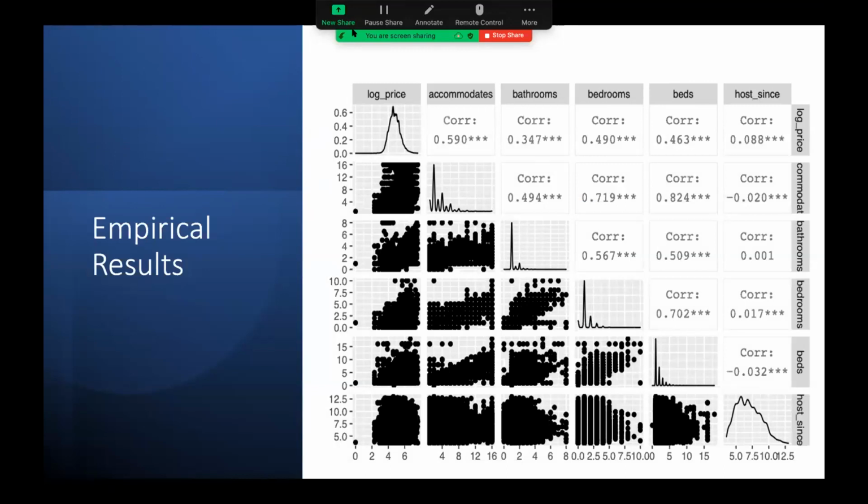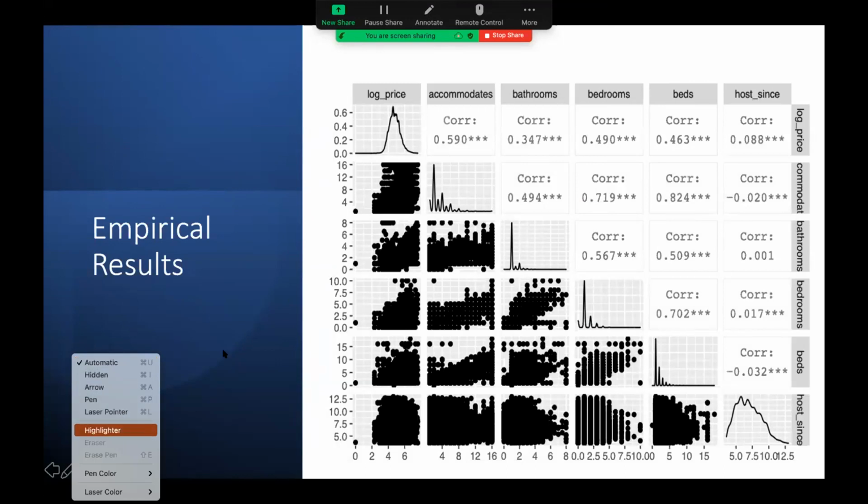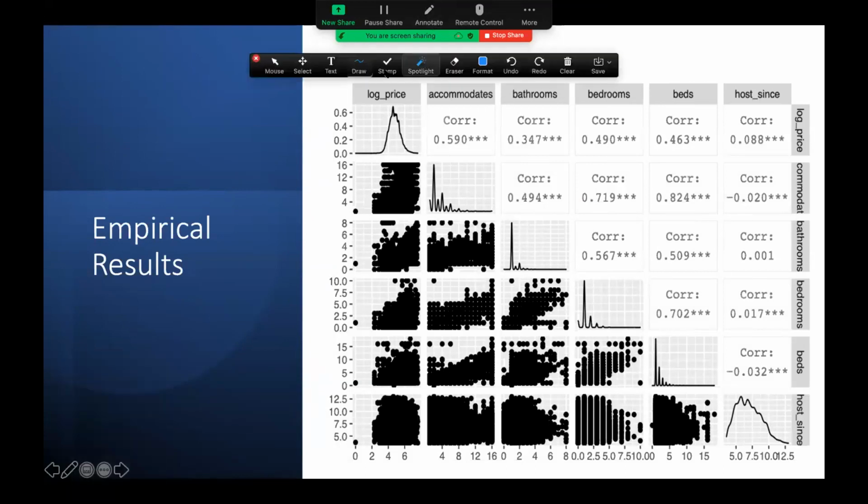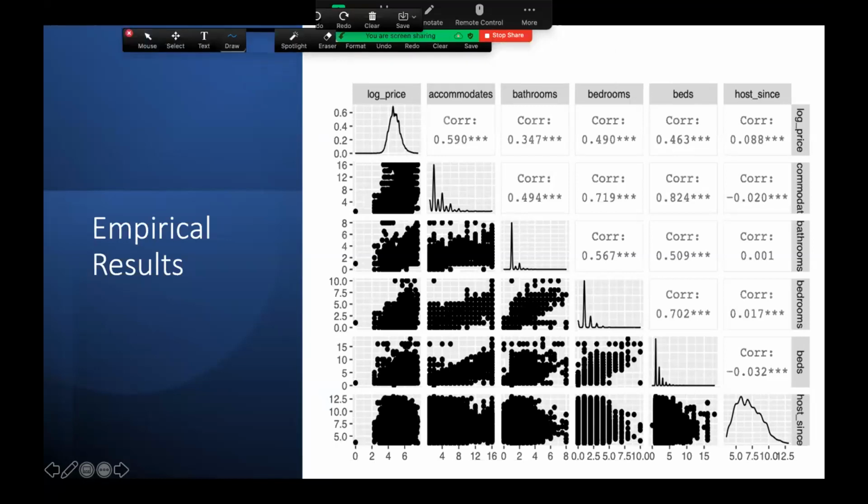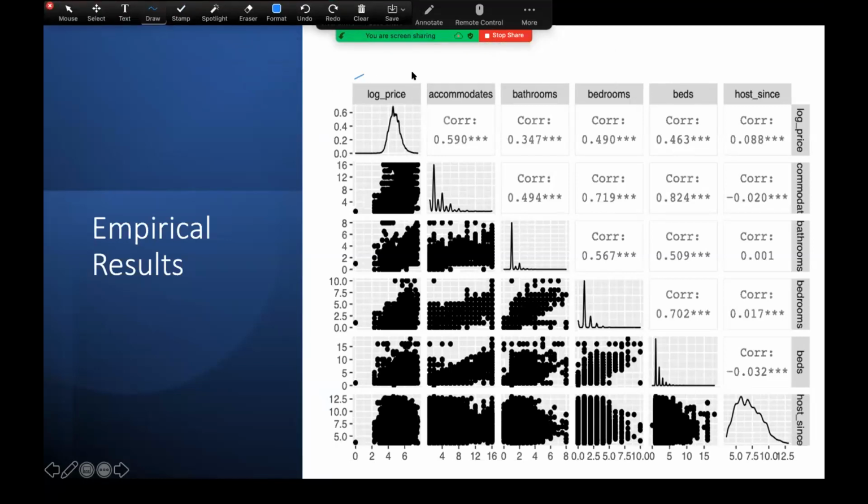To interpret this graph, let me see if I can annotate. All the top variables here are our X values, and on the right side we have Y values. So this plot works in pairs.